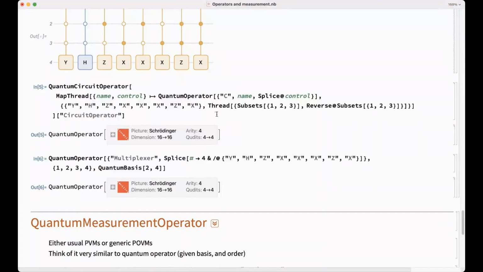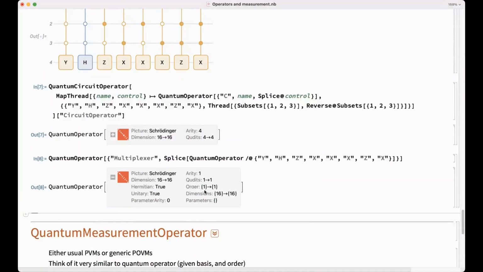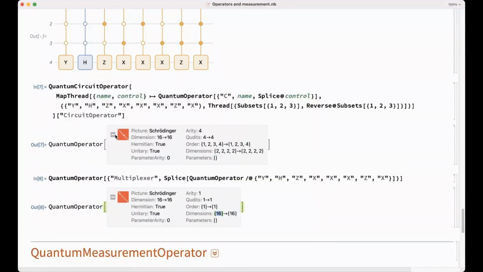I think we need to wrap each one of them around quantum operators, all of them, X, Y, Z, around quantum operator, and we can kill the order and the basis. And I think it should work. No, it's still the same as before. That's interesting. We don't have to focus on it right now. But the idea of a multiplexer is literally a block diagonal matrix.